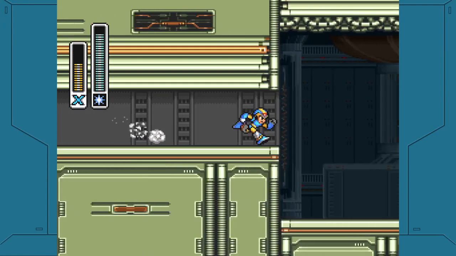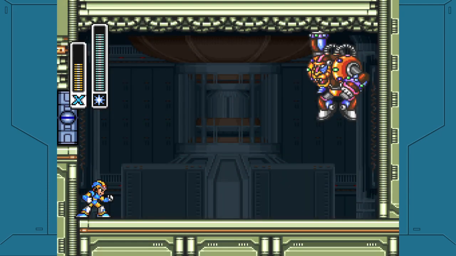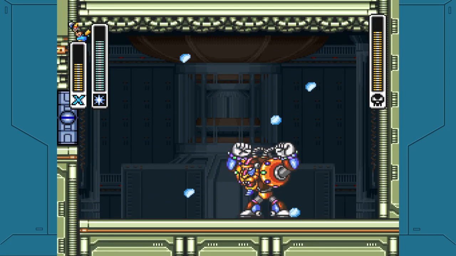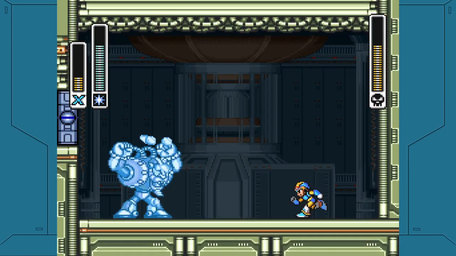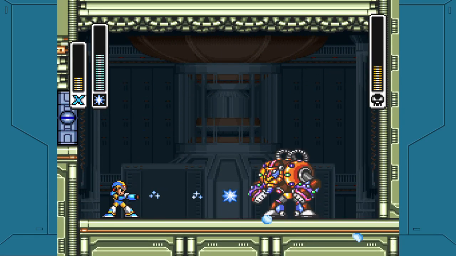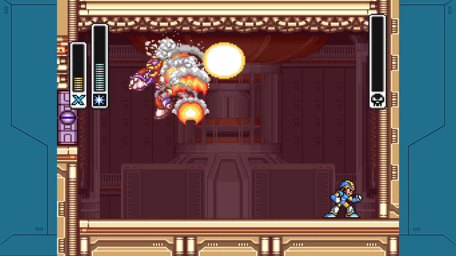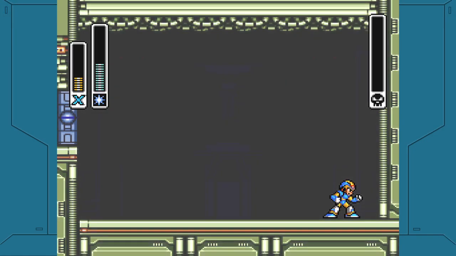All right. Spark Mandrill. Oh, so he punches the wall and he knocks me down, huh? The trick with this one is getting him in a good rhythm. If you get him in a good rhythm, he can never fire a shot off.